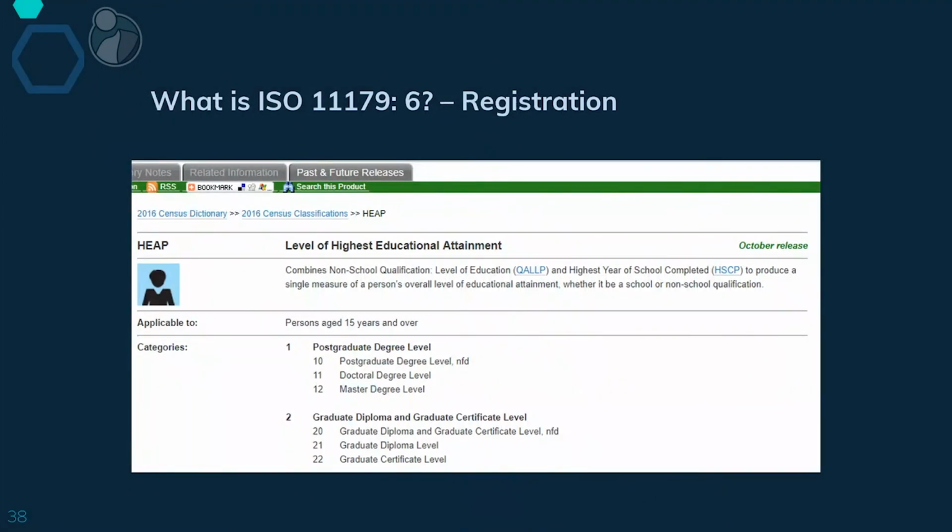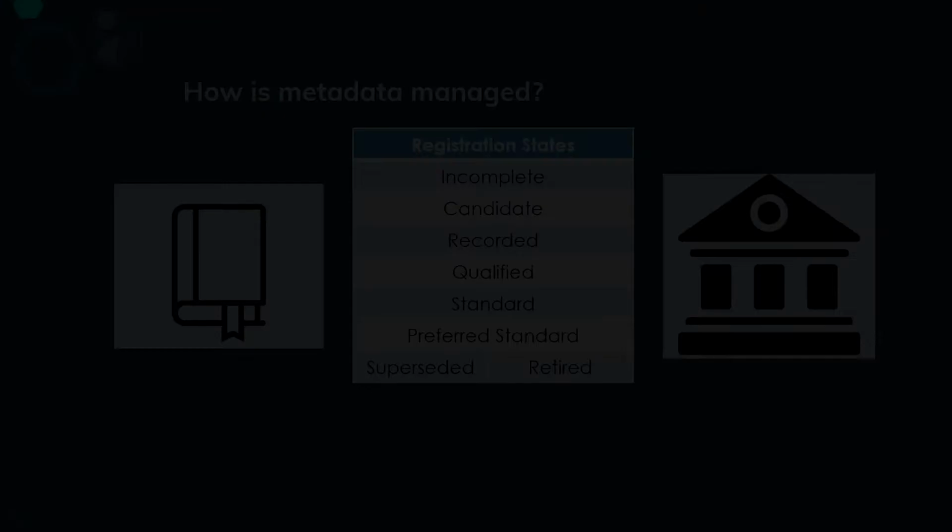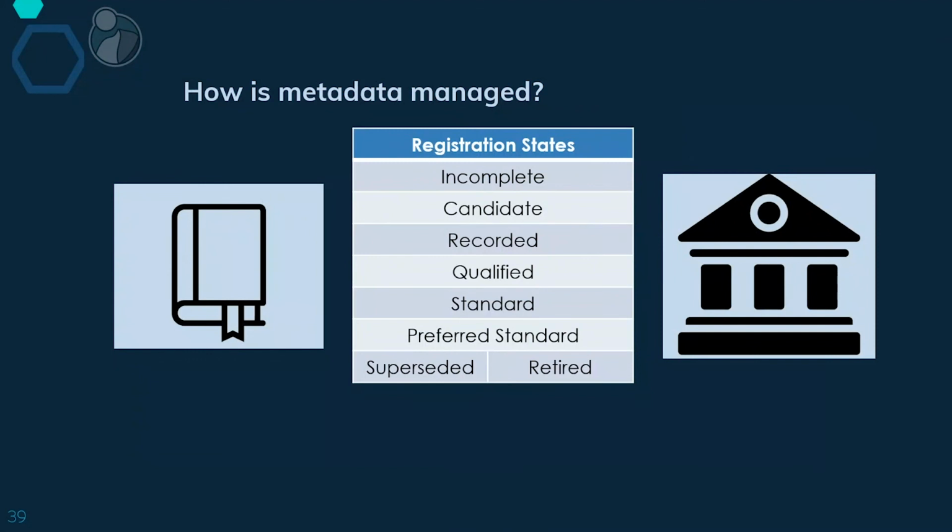The other thing that ISO 11179 brings us is a clear registration and endorsement framework for helping us describe how data was approved for collection. As we used the example from the ABS before, this is that endorsement details component of telling people how data should be used. ISO 11179 gives us 7 levels with 8 registration states that can be used by an organization to describe how data is approved for use.